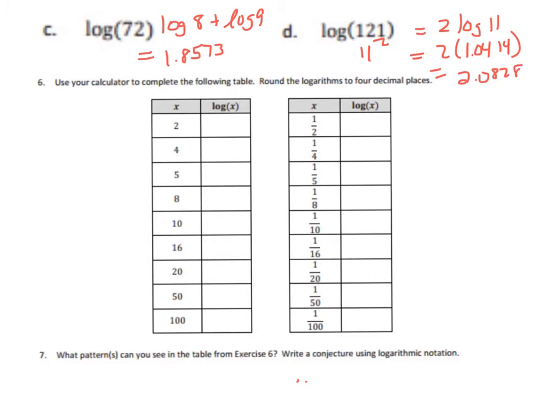So now we're actually going to do the calculator. So let's actually use your calculator to figure out all these things here, and you can do the fractions of the logs too. So, for instance, if I punch in log of 2, guess what? It matches your other one, 0.3010. And if I put in the log of 4, I will get 0.6021. Now don't be afraid of putting in a fraction. I can do the log of 1 divided by 2, and I will get a negative 0.3010. Okay, I want you to fill the rest of the table out, and then we're going to talk about this and come up with some stuff.